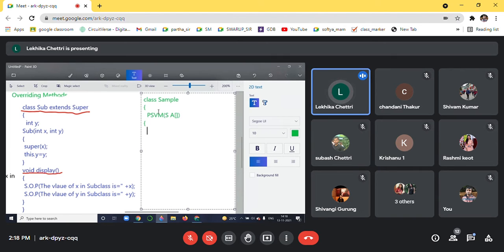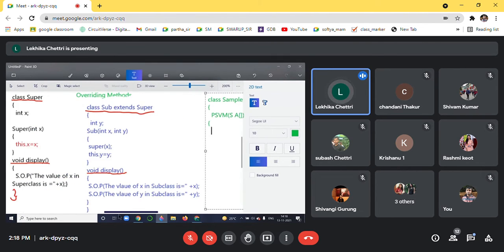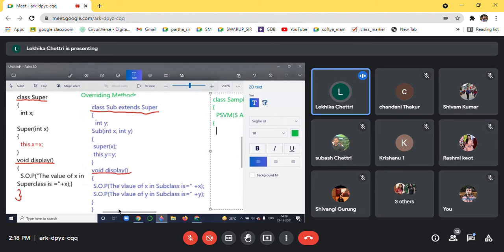Now you need to pay attention here that when I create an object in inheritance, if you create an object of the parent, see here, if you create an object of super, then you cannot execute this one. Why? Because super cannot see what is inside of sub. Super has not extended the property of sub. Sub has extended the property of super. So you need to pay attention when you create an object.